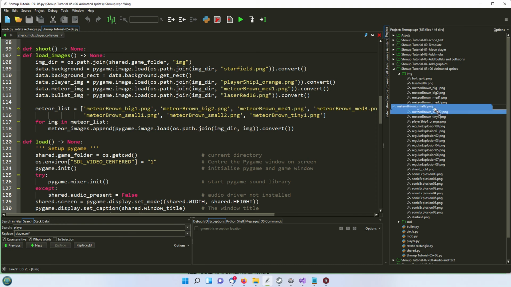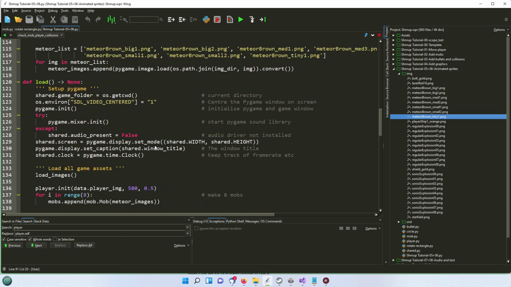It's basically these ones, meteor brown down here, so there's 7 of them. So we're creating a list of all their names and then using a for loop to append them to a list of images with each of those 7 individual images in there.